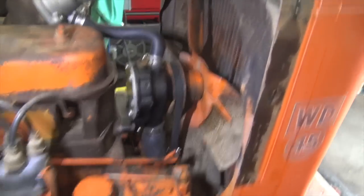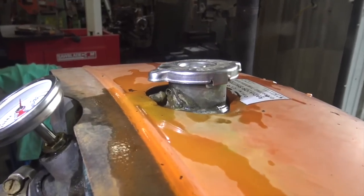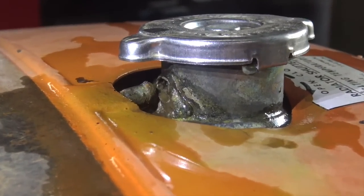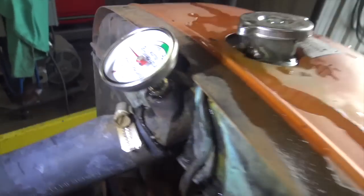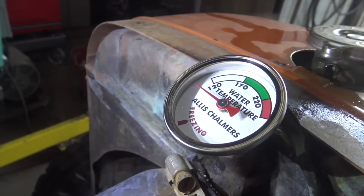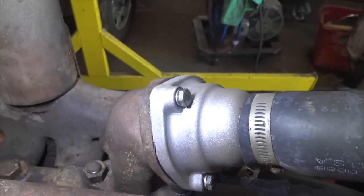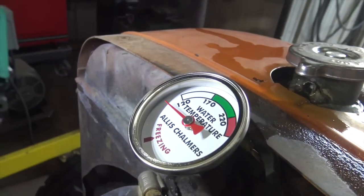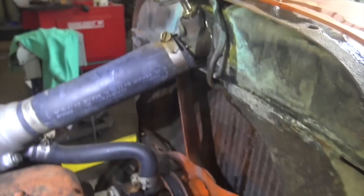It's going to be kind of hard to tell if this is leaking because I totally dumped water all over the place when I overfilled it. One thing that I noticed is it looks like that stem is broken off for the relief for the radiator, but we'll just have to deal with that another time. Also, I got this new gauge and put it on here. I don't know if the old gauge worked and it just never got up to temperature because there's a hole in that housing and no thermostat in it, or if there's something else going on, but whatever the case, that was pretty cheap to replace and it's not old and crusty like the old one, so I'm pretty happy. I guess we're just gonna double check the oil in this and fire it up.